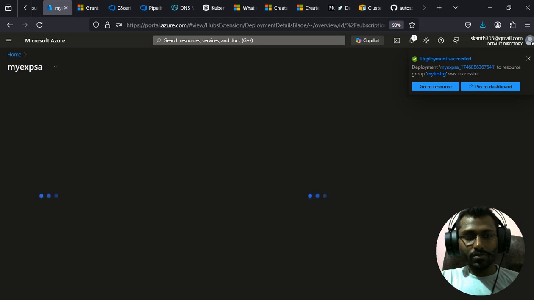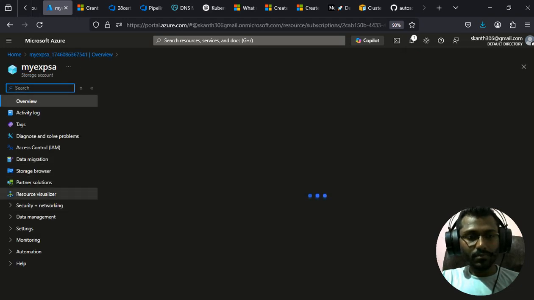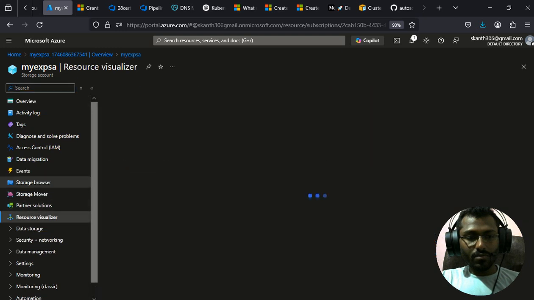Just go to the resource and create the container. Under data storage, we have containers.